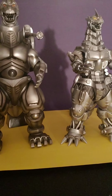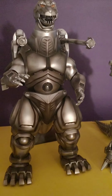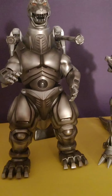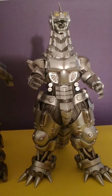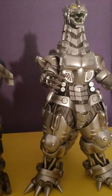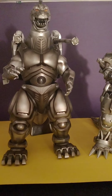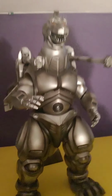Breathe this in. Now I know y'all seen this guy, the Super Mechagodzilla Dark version Vic exclusive. I've been posting pictures of him all over the place. But this dude right here is the 2003 Kiyu. Now, obviously, I'm gonna let both of them have a little bit of shine for their review. So I'll take him out and give you the backstory on him a little bit later. And we'll start the review with him.